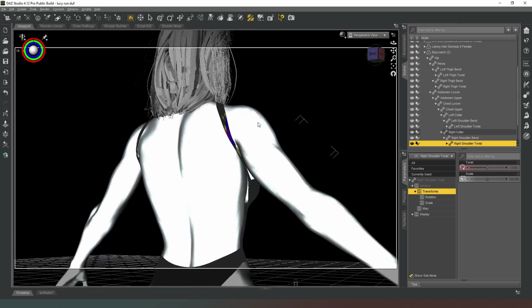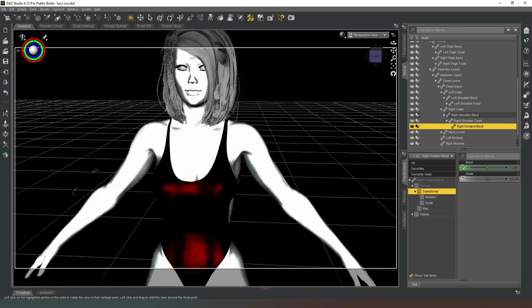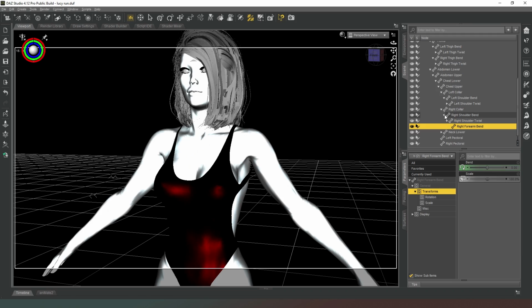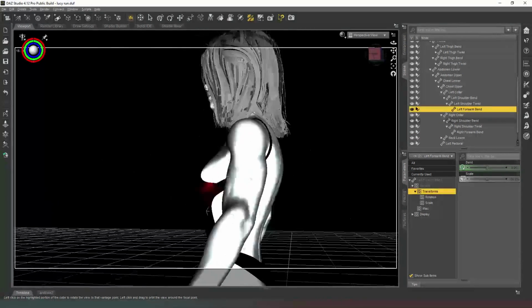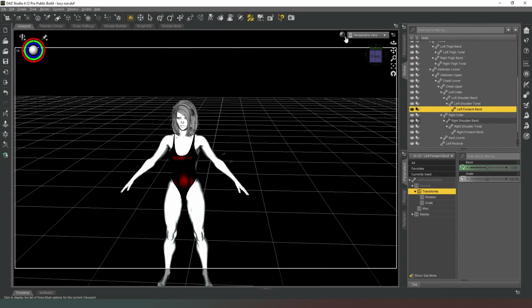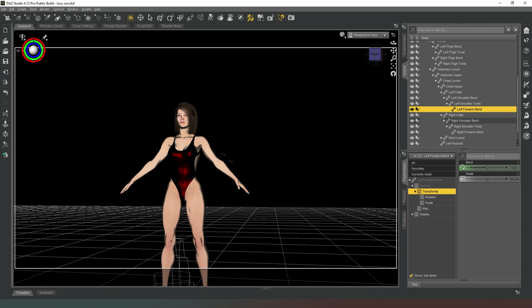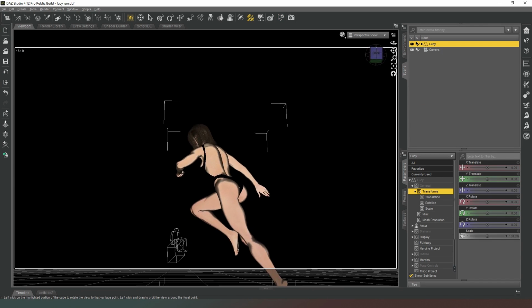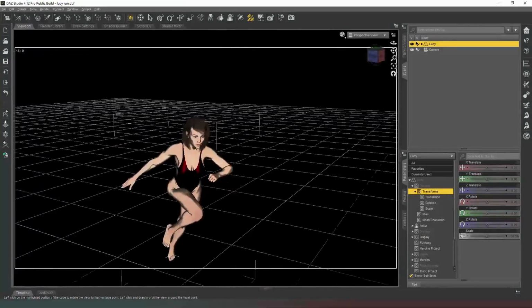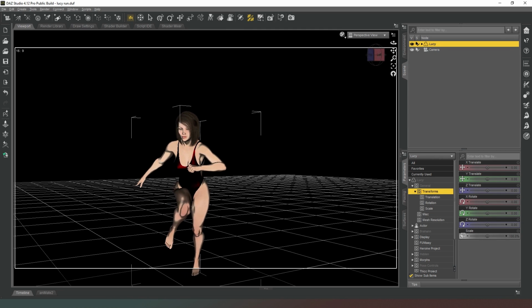And the same with the right shoulder twist, don't need that to be there, so we'll get rid of that. And then we'll come to the forearm, and that should have no influence whatsoever. Yeah, that's fine. And we'll just check the forearm on there like that. There we go. And that's basically how you do it. It's a little bit time consuming, but you will find that it does pay dividends, because now when we pose our character, you should be able to see that the swimsuit moves with the figure correctly and doesn't warp in any odd ways, which is obviously what we're after.